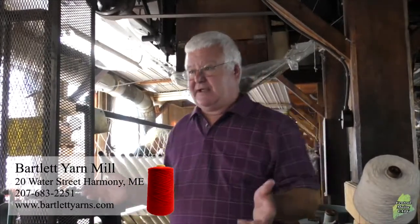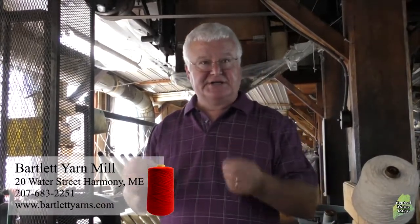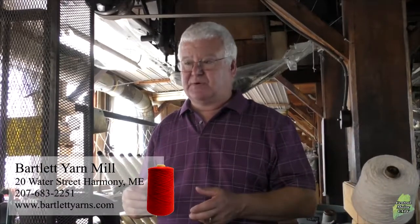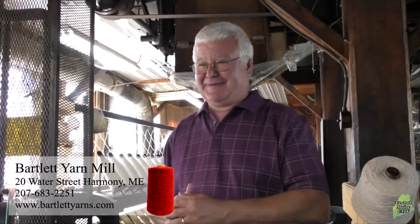Here on the second floor, there's a lot of knot-tying, a lot of meticulous attention to detail, not real strenuous hard work. And so machines are really designed to be very simple and easy to operate, and that's why generally they tend to be more of a woman's work in the older building. And we have people of different genders that operate all of them, so it's not that way anymore.